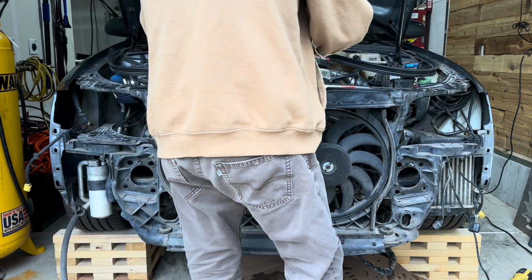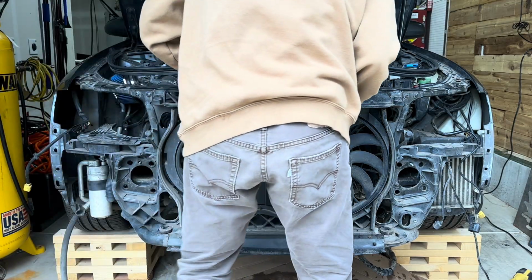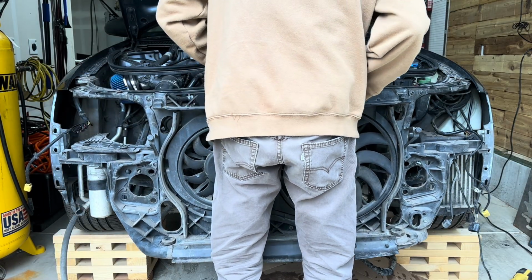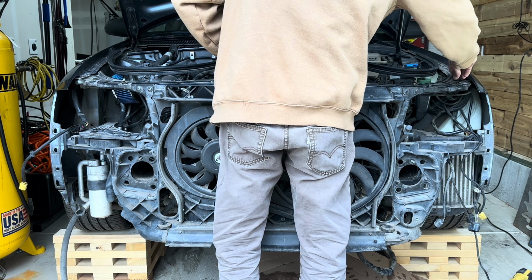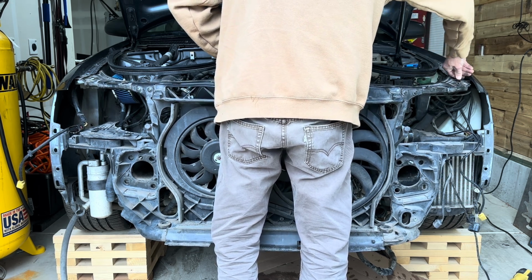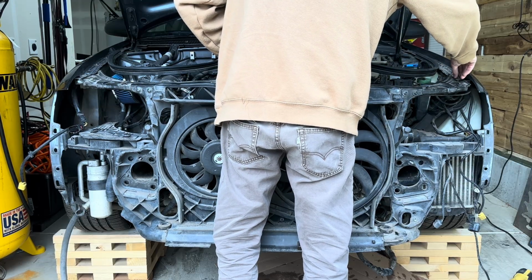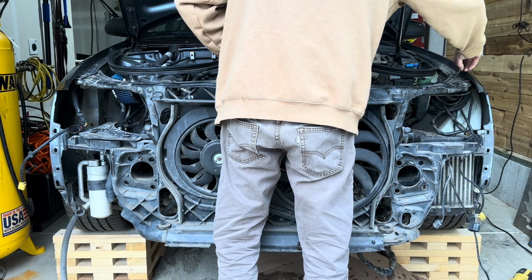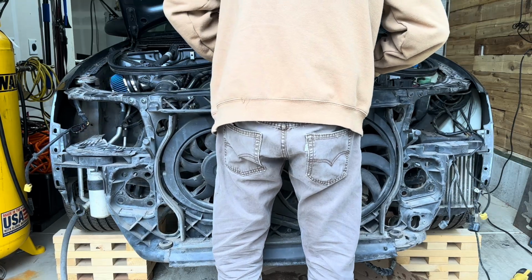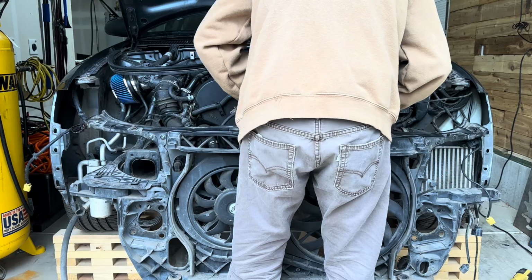Now we're ready to remove this radiator support and fan housing, putting it into the service position. The wires were a little tight when removing it. I should have had something underneath it to hold it, or something that wasn't going to scratch it up. As I remove this support, all of the wires and connections are on the right side.